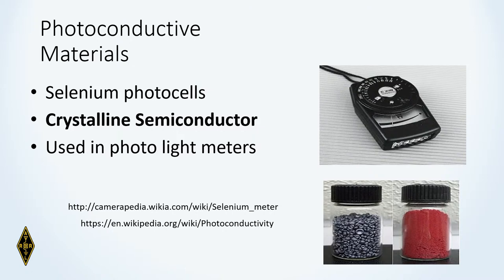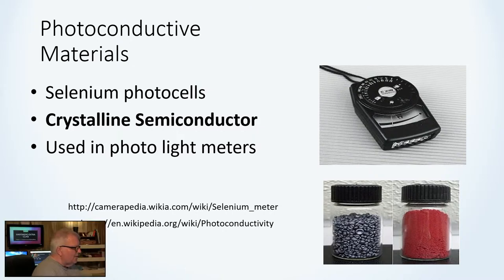But it goes back. It was using a photocell. When light would be on it, it would be very conductive, and so it would keep the door closed. But if you broke the beam, then its conductivity would go down, resistance would go up, and the door would open. That's how the circuit works. Also, photoconductive materials have been used for a long time in light meters. Anybody remember light meters? Selenium photocells were the common things for those. It's a crystalline semiconductor. Note, it looks kind of like the shiny stuff we've been looking at.